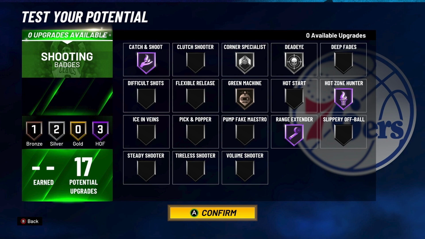But yeah, when it comes to badges like Hot Zone Hunter and Range Extender, those are the best 2 shooting badges in the game. Range Extender is going to extend your range, make it that much easier to shoot within your range, get more greens, make more shots. Hot Zone Hunter, when you get hot zones, it's going to make it that much easier to hit shots, get more greens. Then when you get Hot Zone Hunter, on top of that, it's going to make your range percentage go up even higher. So that's going to make your green window even bigger and make you be able to hit more shots, obviously. Then when it comes to Corner Specialist and Green Machine.